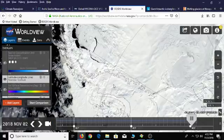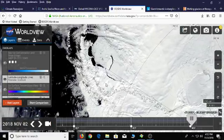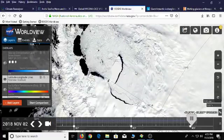Now this is the west side of the Antarctic. This is the West Antarctic Peninsula up here, and this ice along here is what's left of the Larsen A ice shelf. Here's what's left of the Larsen B ice shelf. And this is the Larsen C ice shelf, and then down here, this narrow part is the Larsen D ice shelf. And I did a whole video on the Larsen ice shelves and how they've been breaking apart down through the years, and so I recommend you go back and watch that, and that'll give you a history of these ice shelves and how they've been melting and breaking up due to abrupt climate change and everything heating up faster and faster down there.